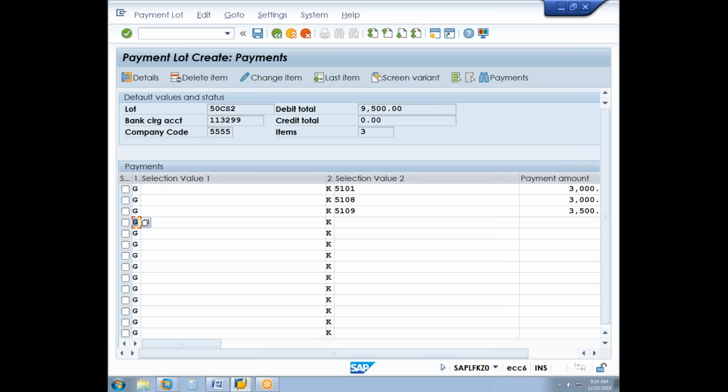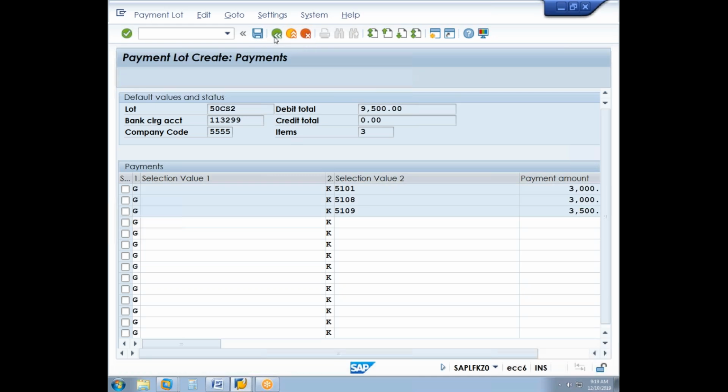Now I can save the payment lot and again come back later to add some more payments. That means as long as the lot is open, you can keep on entering all the payments that you want to post in a day through a lot. But once we come to the conclusion that our entries are finished for the day, you can close the payment lot. Once you close, the reconciliation key is closed, then you are ready to post to the FICA. So now we will save the lot.